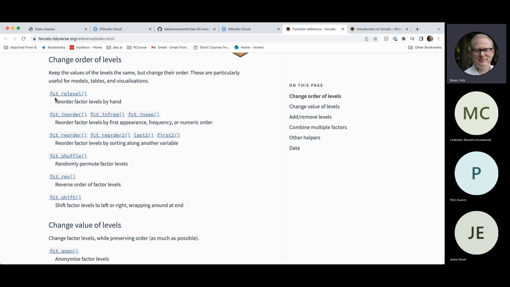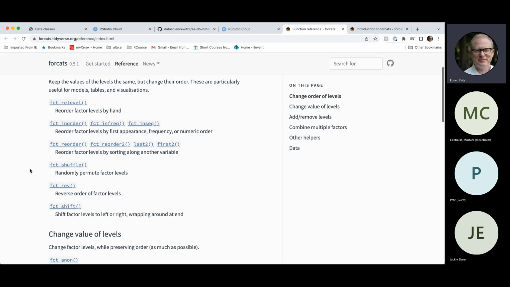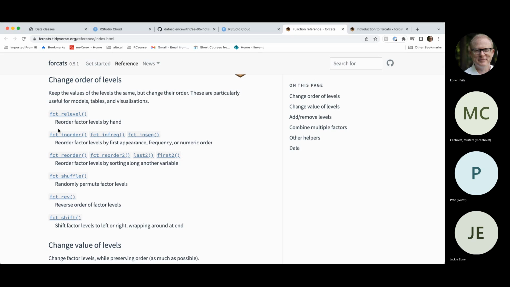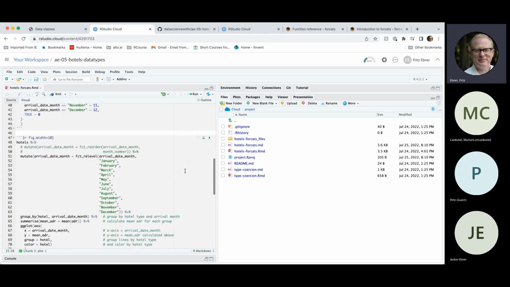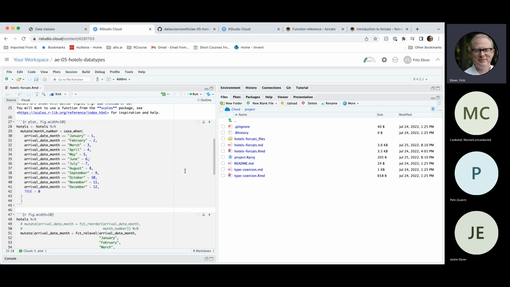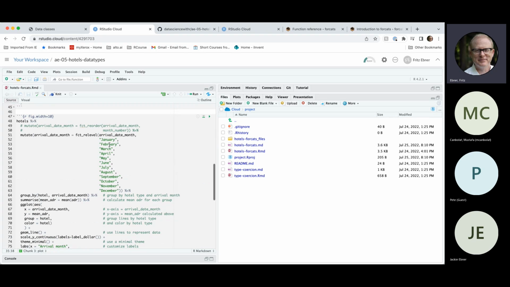Basically, there's all of these things you can do to reorder your data. And I did two of them, and I just kind of want to show you what I did because I don't think it's super intuitive, but I think if you do a couple of them, you can kind of get a pattern. So I want to show you the pattern. And there's two ways to do it. One of them is I'm going to start with this one. The relevel.